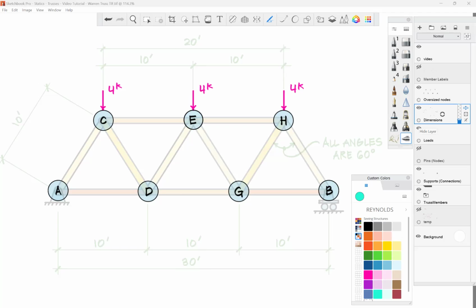One little trick for trusses, but all kinds of structures, is this idea that symmetry can be used to your advantage. So I've got a symmetry line set up here in the middle of my truss. What that's going to allow me to do is work on one side, and then all the vectors I draw will also be on the other side. So that is how I am going to approach this problem.